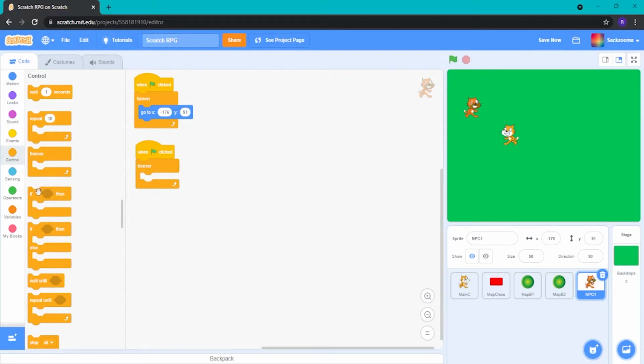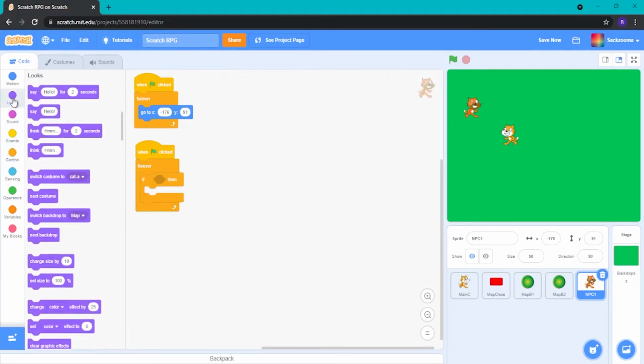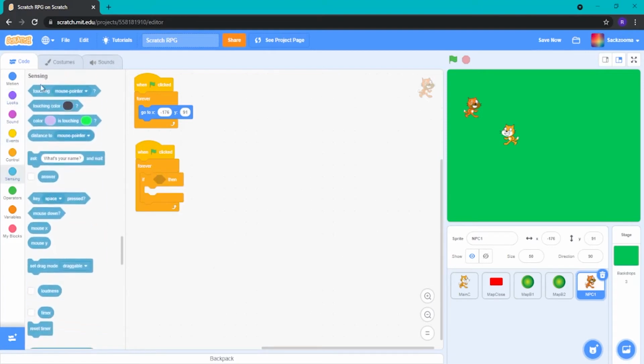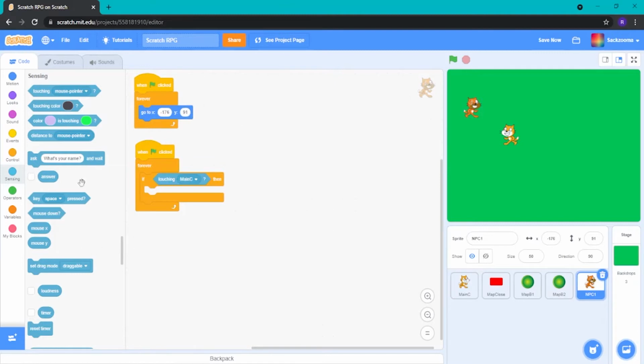Actually, no, we want if then, and we want to go to sensing, and we want touching, click on mouse pointer and click main C, or whatever your main character is called. Your main character should be the character with the movement script in. If not, I don't know what you've done.